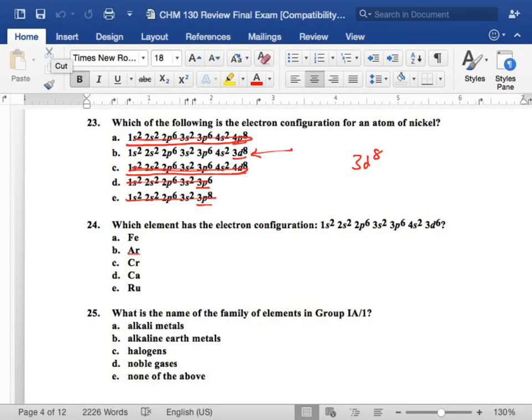Again, I would start at the end because that is the most identifying piece of information. 3d6. So 6th column, first row of my third energy level, or of my D block. 1, 2, 3, 4. I'm going to say that was iron. I didn't do a very good job counting that for my point. That ended in iron. Oh, well. There it is. And I'd be done. And with that, we're at the end of class.